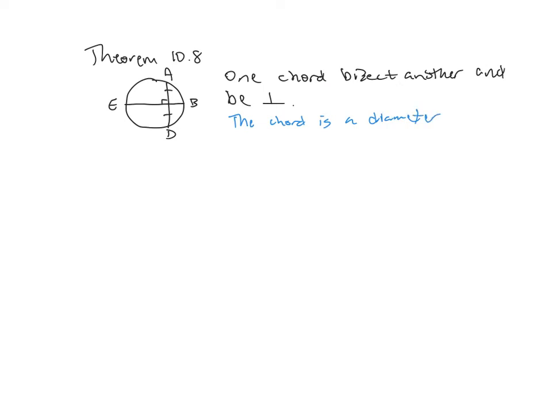So it's similar to the other one, so I get to put my dot there. And then it kind of reverts back to theorem 10.7. Now that it's a diameter given to me in the problem, from A to this, I didn't put the C or whatever in the middle. But then because I know it's a diameter, you're able to also, the key, if you know AB is congruent to BD, I can draw it in such a way that that's true and it's not a diameter, and so forth. So it has to be the little chord segments and it being perpendicular.